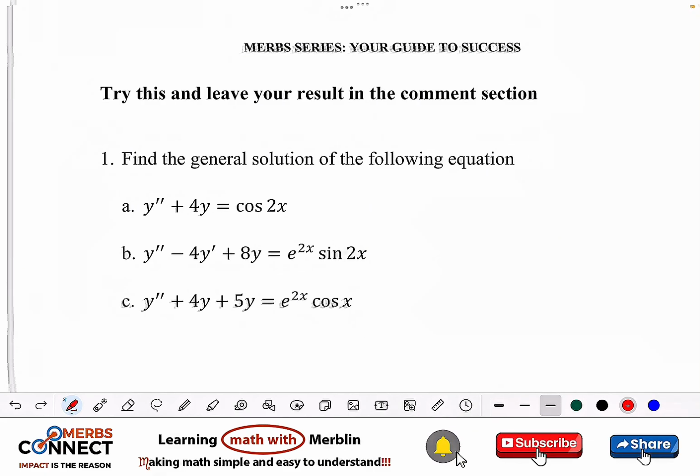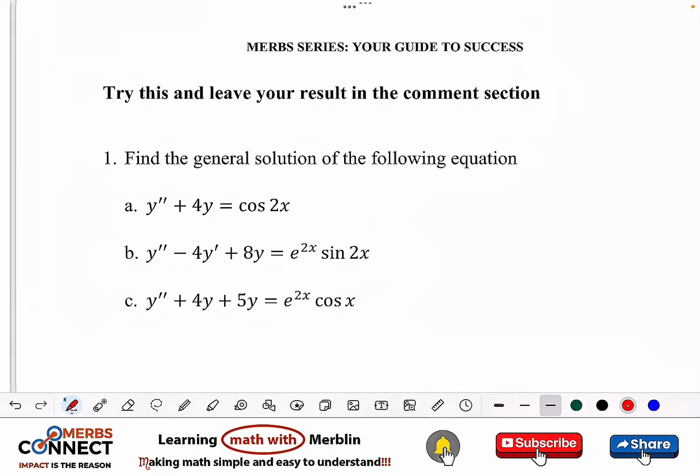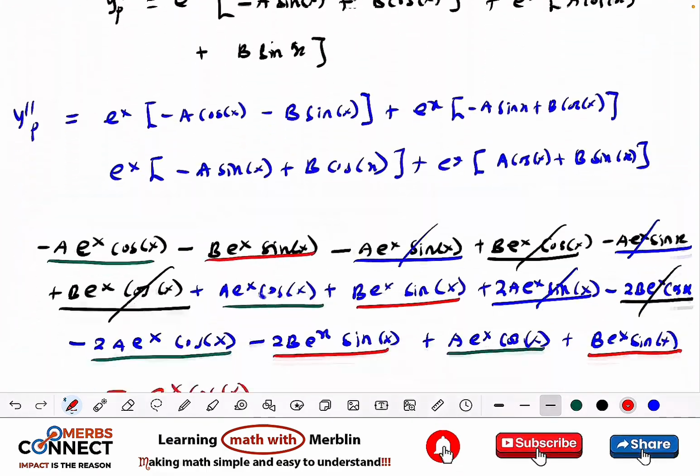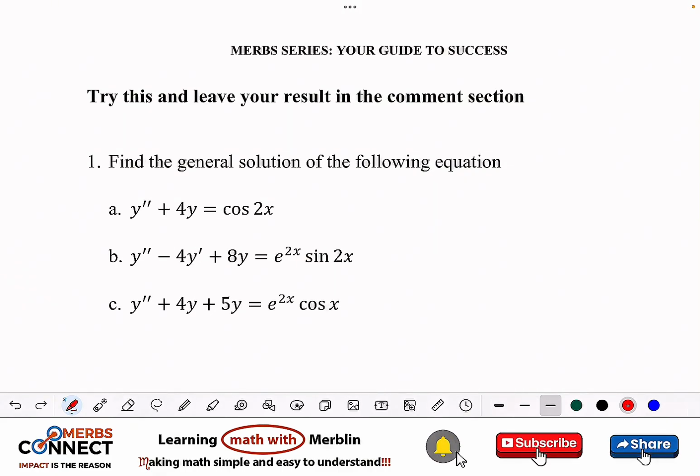So we are done, and all the methods that we are using, the guess that we are doing, and then when we guess it, we differentiate and we put it inside. The method that we are using, we call it the method of undetermined coefficients. So everything that we've done throughout method 1 and method 2, we're using the method of undetermined coefficients. So if the question just states to find a general solution using the method of undetermined coefficients, don't get confused. It's the same process. Go through the same process and get your answer done.